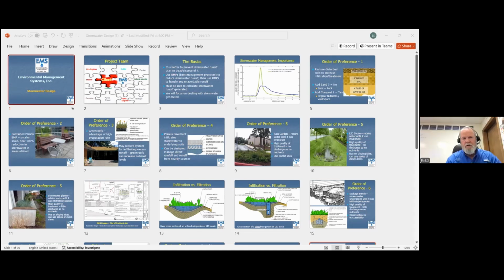All right, so there's a lot of things involved. There's wastewater, there's stormwater, there's wetlands, the water itself, the foundations. You've got your clients.